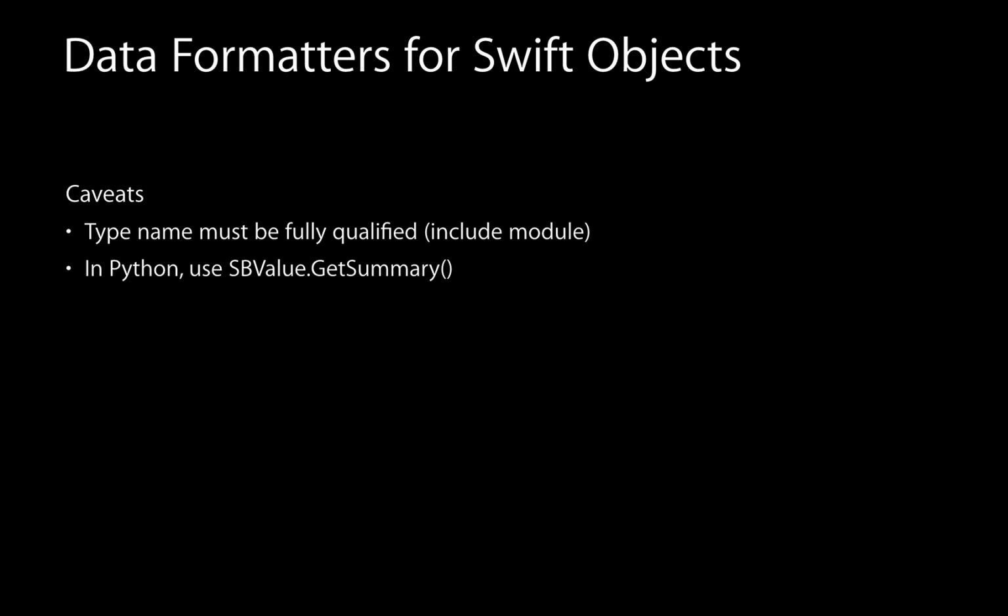Even for things that in C or Objective-C look like basic types that have a value, like an int or a float, in Swift, there's a little more intricacy going on under the hood. So what you want to ask is the object summary. Caveat to the caveat, except for enums. When you have a Swift enum and you want to figure out which case is selected, you ask the value.